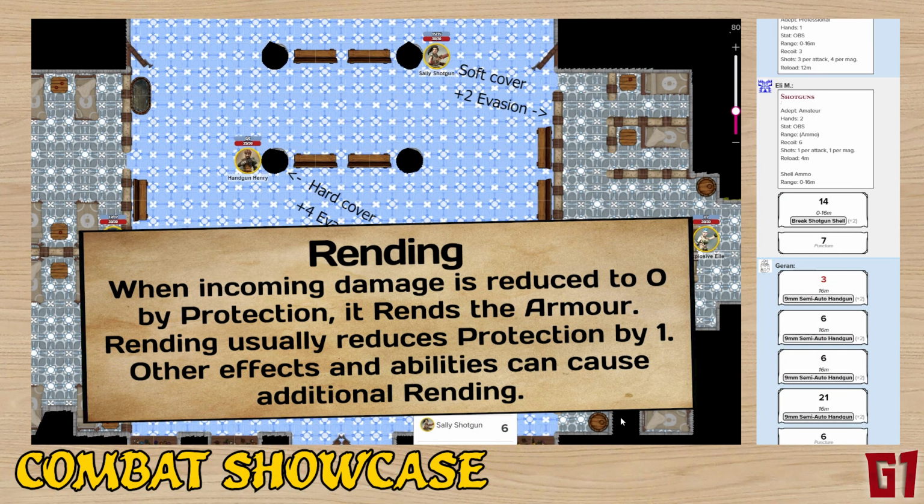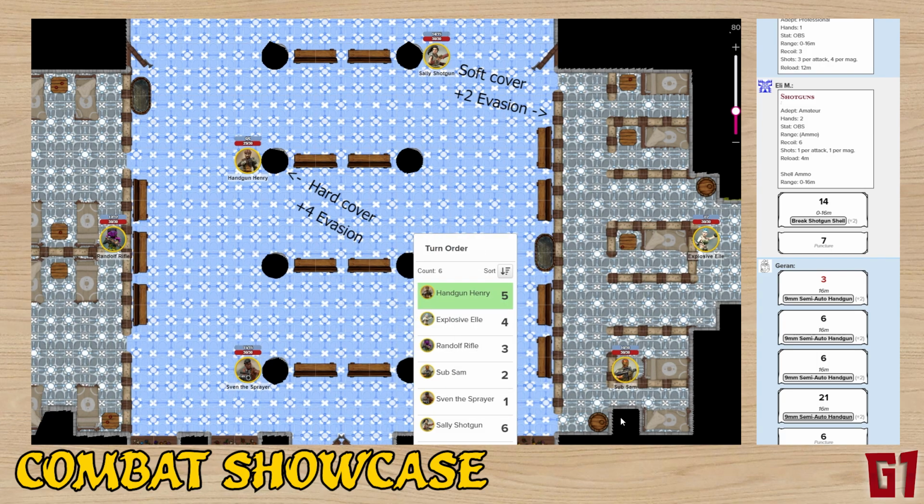This represents the bullets chipping away at the protection. This reduces Sally's protection by 1, so for the remainder of the fight, or until she repairs it, more on that in another video, her protection is now 14. And that is it for Henry.